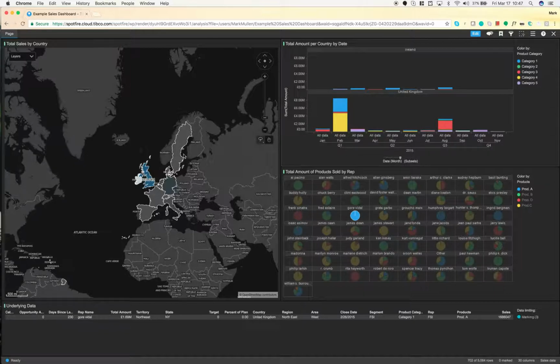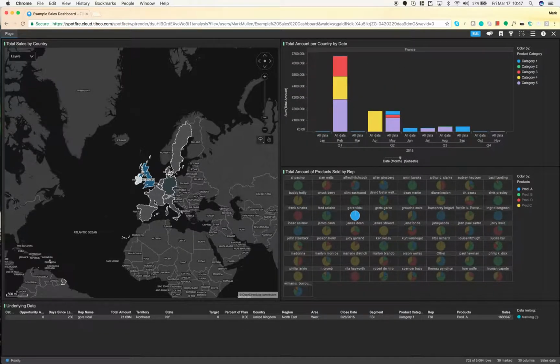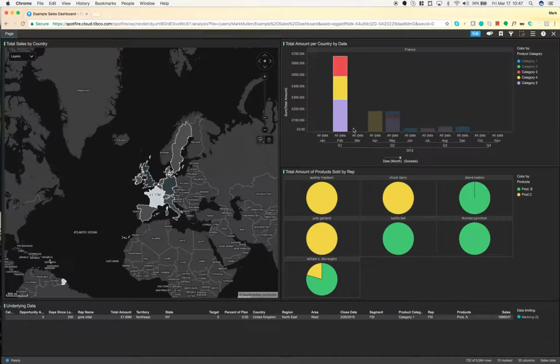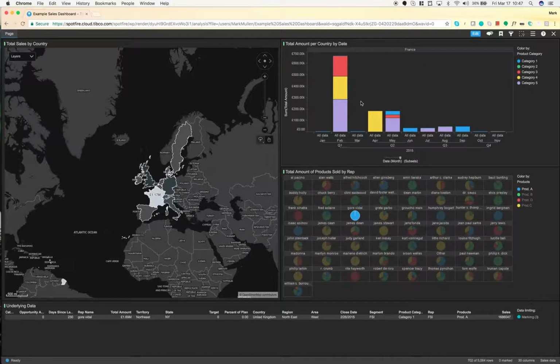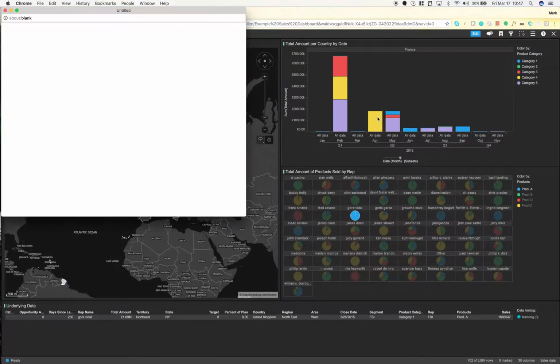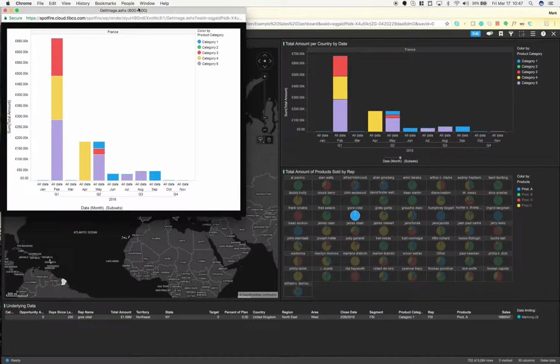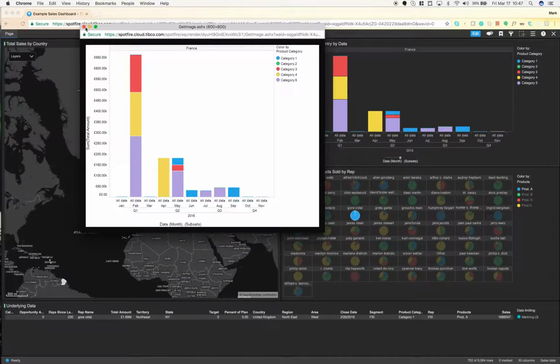So again, I've got my UK stats, but if I was to change this to France, I'm just looking at France, snapshot of the total sales and the breakdown by quarters over the last year. And again, if I were to just click on one of these, or maybe all of these, I can see that. Equally, I might want to take this and put it in a report myself or on an email, and I can export that image to then be used and sent across to any of my colleagues that may need to see this that don't have access to this dashboard.